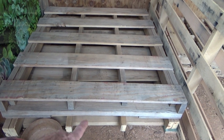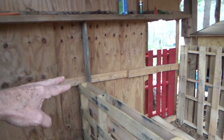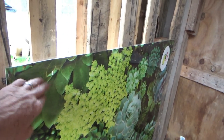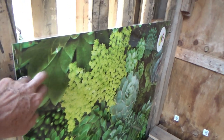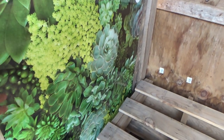And then one of these pallets will stay at the bottom. The other one is going to go about 3 feet, or two and a half, whatever. I'm thinking 3 feet high up here somewhere, probably level with these. By the way, these came with the pallets that we got at Lowe's, and they're coated with plastic, and I stapled them to block the wind.